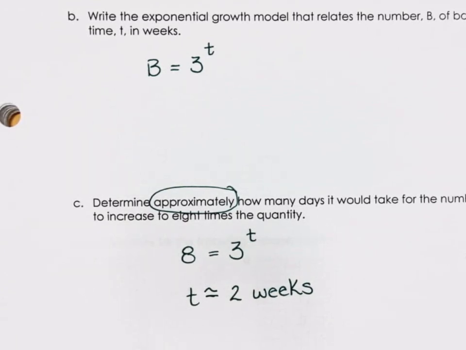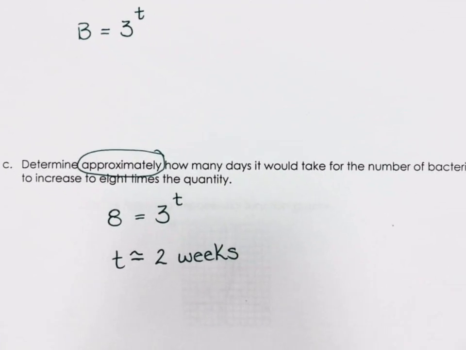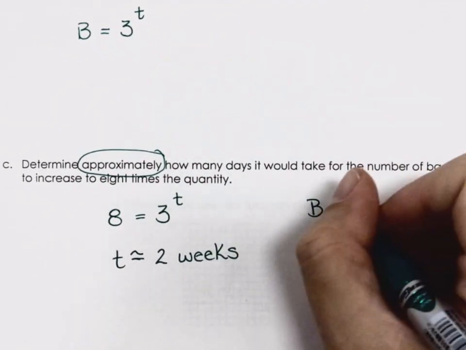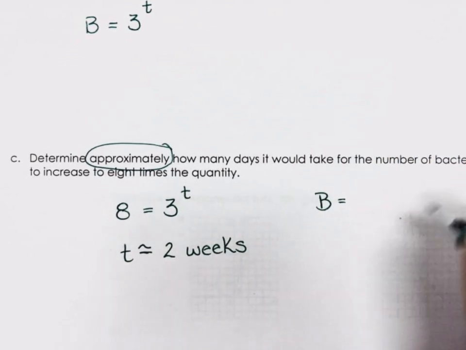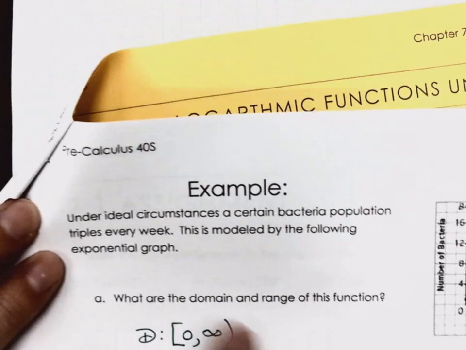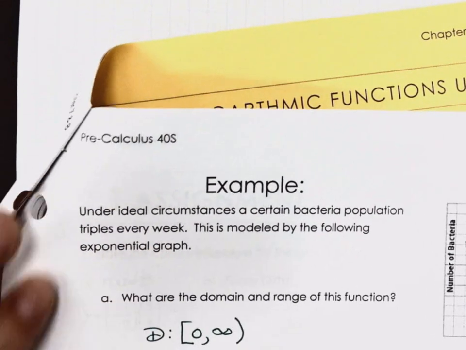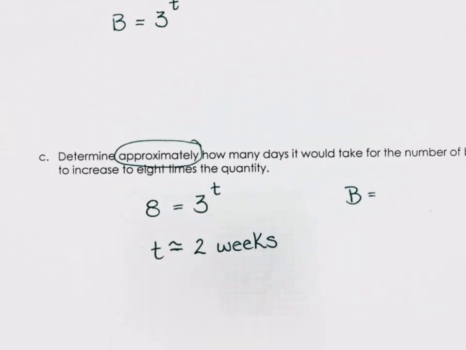You're going to see these formulas sometimes with different variables. I believe it's weeks, because it triples every week. So in this case, we're measuring by weeks. If the question asks us to do it in days, we'd have to be smart enough to multiply by 2 to get 14. Some questions will ask for that, like when your whole thing is in weeks. You've got to pay attention to it.